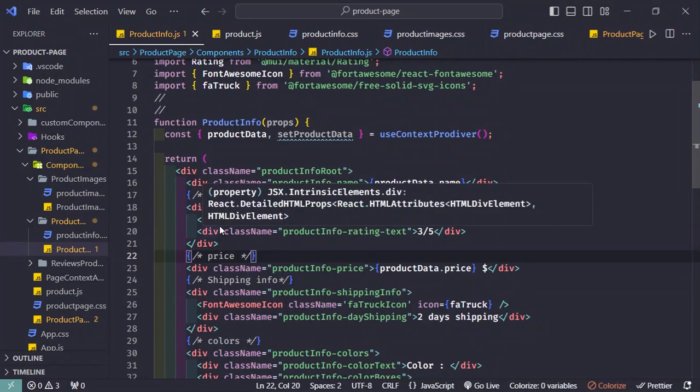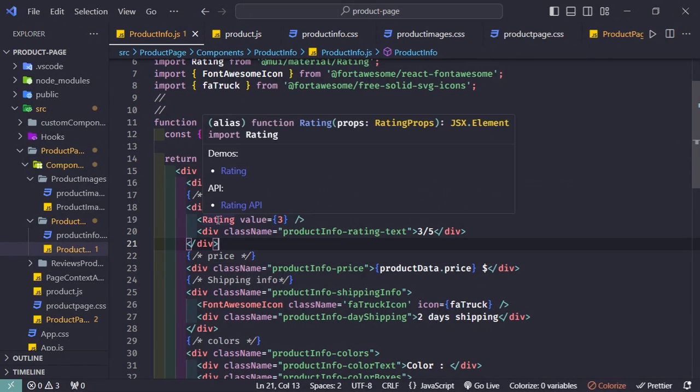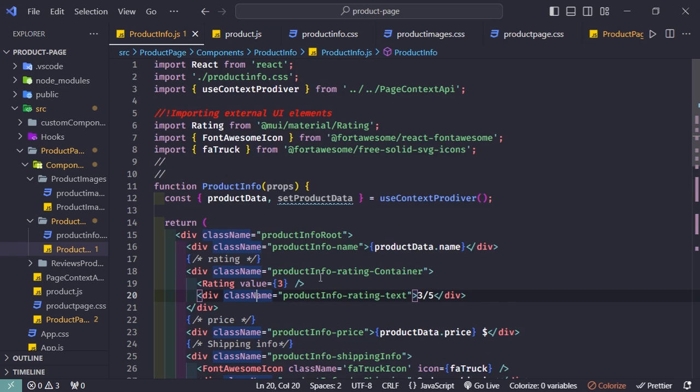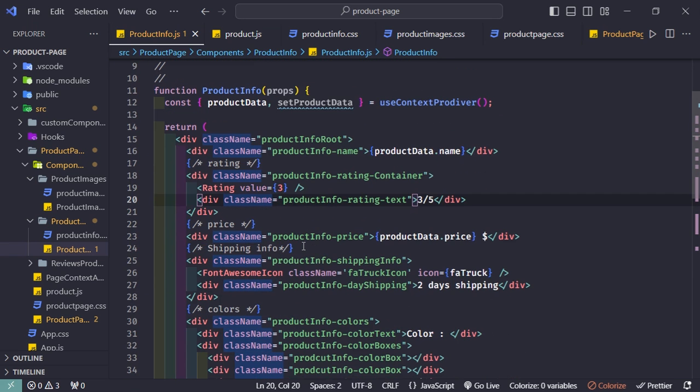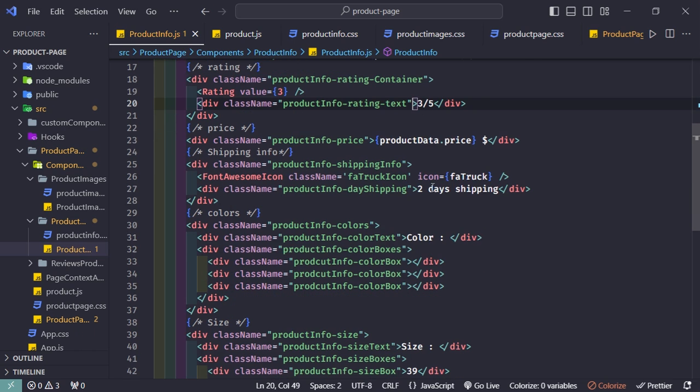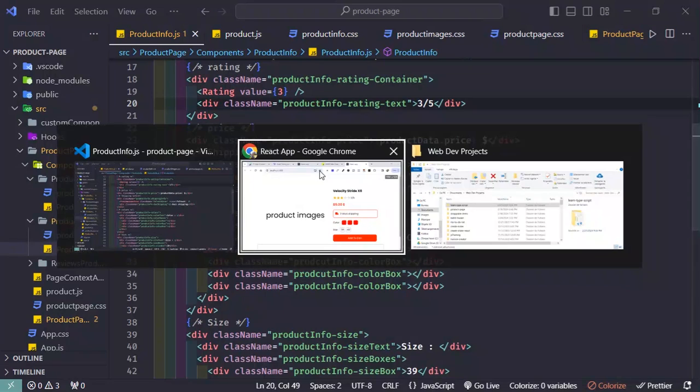I'm using the rating external component from the MUI library to save a little time rather than creating one myself, because that would take time. Also, I'm adding the product rating text here. Then we're adding the price, and also the shipping part here.